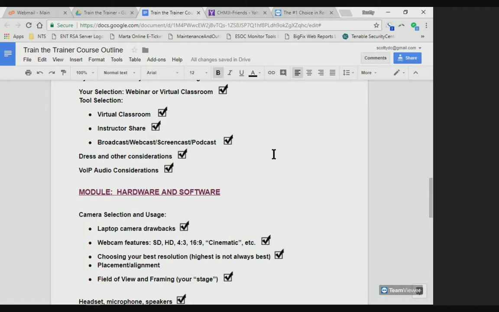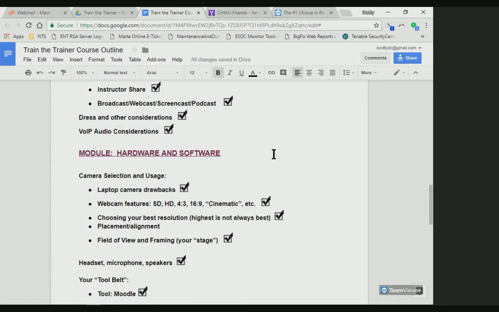Yep. So these are some of the things that you'll learn as we go through this course so that you will be able to bring people in, keep them focused on your teaching, and you don't just sit and regurgitate information and expect them to take it all in. Things change when you come from a classroom and go to a virtual classroom environment. The dynamics themselves change. So I will teach you about that as well.